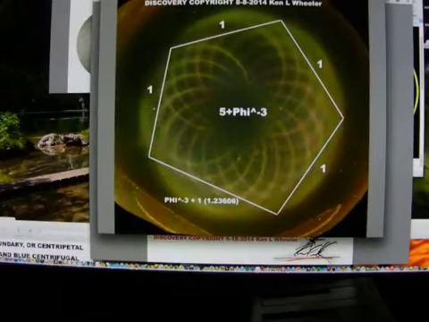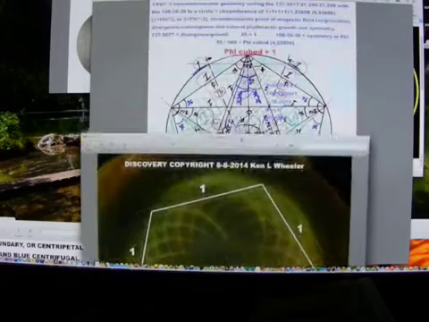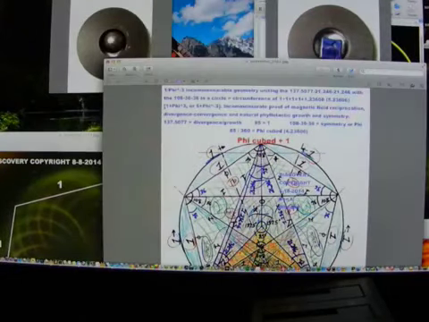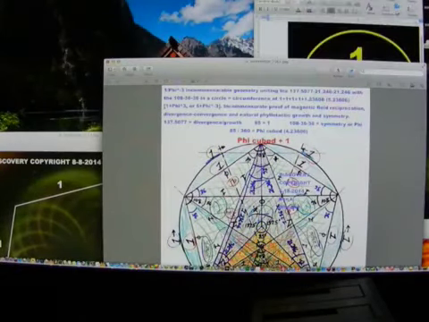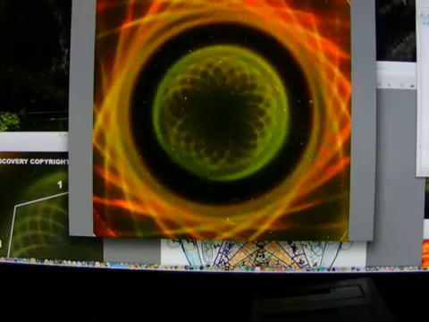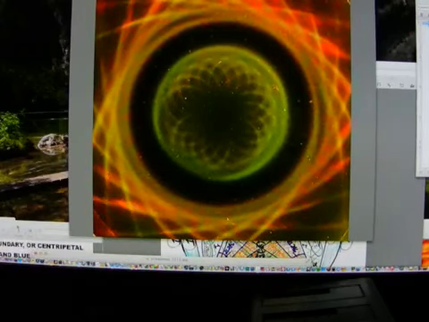So here we have our 5 plus 5 to the power negative 3.23606, or 5.23606. I've proven incommensurability via my formula that I've been working on for 4 years now. Discovery of 10 years ago. Here we see our hypertrochoid pattern, and hopefully now you understand what is going on.